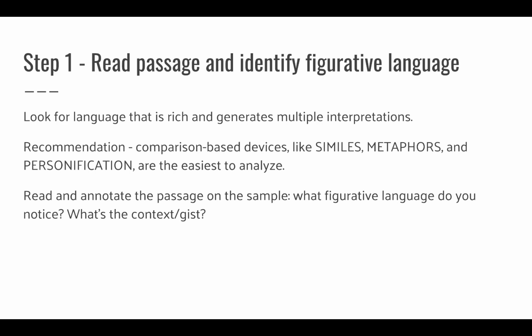So on your homework, you want to read and annotate the passage on the sample, and keep an eye out for figurative language that you notice. Also, give yourself a chance to get the context and the gist of the passage so you can make sure that all of your interpretations fit that context. Look down and read your passage now, it's in the box, and continue this video once you've done that.